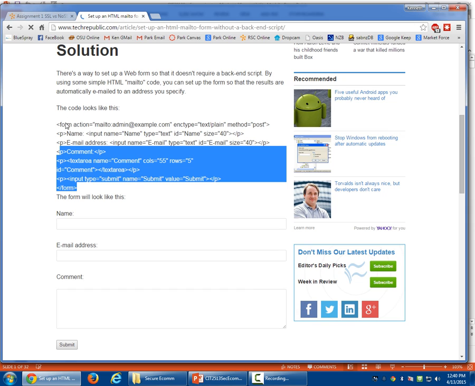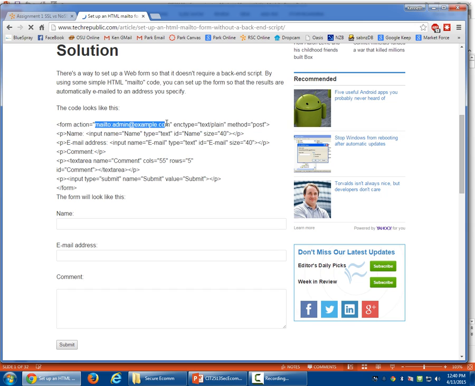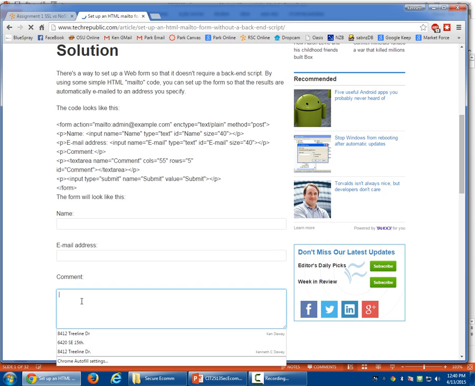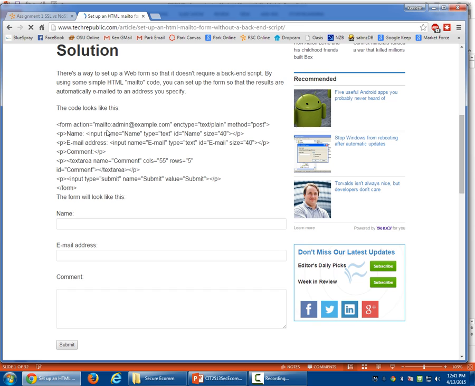So that's really all you need. We won't need an email server for that, right? No, I mean, you put in your Gmail address or anything you want in there. What this means is it would take whatever you enter in this text box, this text area. In other words, you can see there's an example. The name, the email address, and the comments. Whatever you enter in those are just mailed to this address. That will work. That's really all you need for this entire script. Okay.